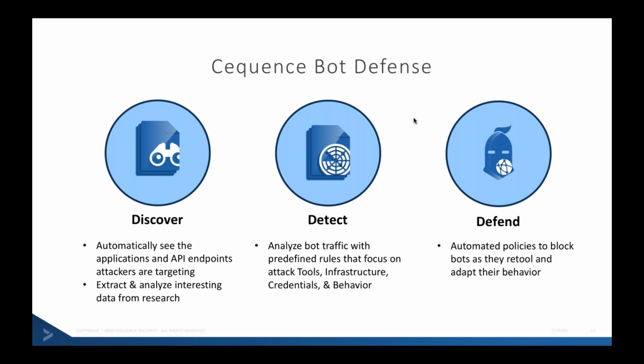And then finally, the defend piece is automate some policies to block the bots. So as they retool and adapt, they can try to change their fingerprint, they can get better proxies, they can keep reconning and such, or they can attack at odd hours when you don't have folks available to look and analyze and defend. You want to have policies that have a little bit of a level of automation, like the criteria I discussed with, not known good and high level of bot behavior. Go ahead and block those fingerprints automatically for a certain amount of time while the behavior is going on.